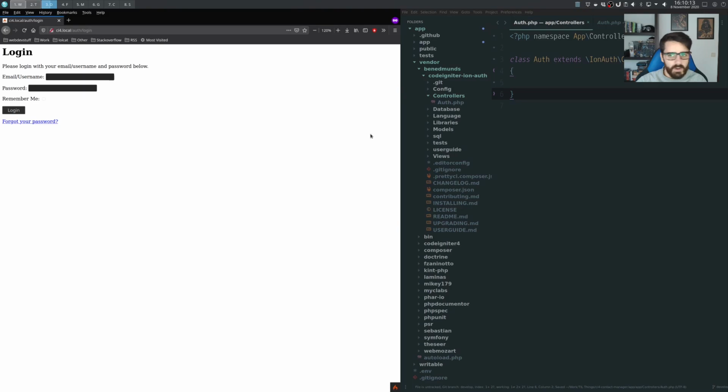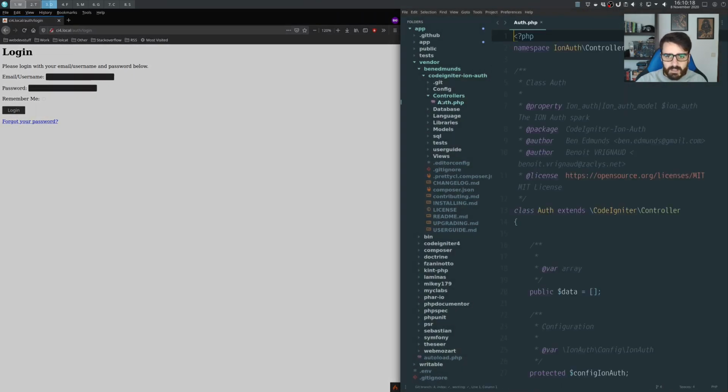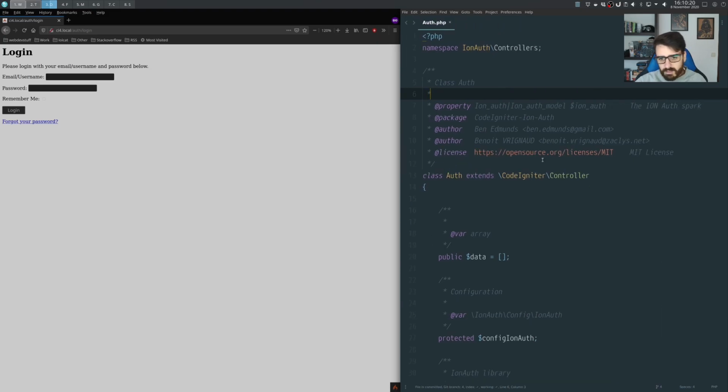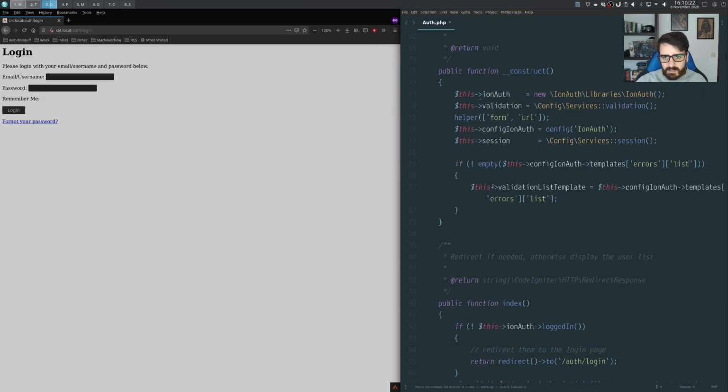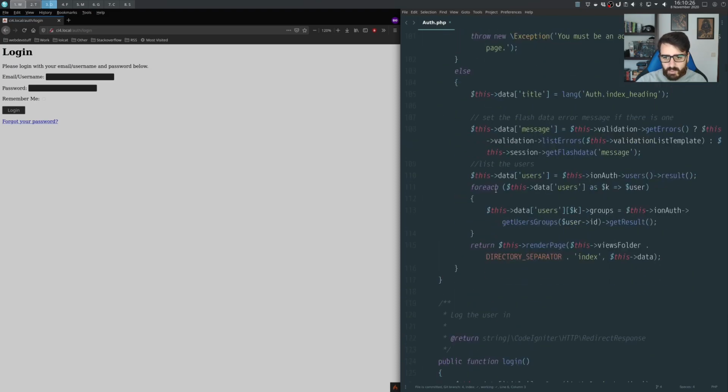Okay, and now I have a login form because since this is extending to this controller, it has all of this. So it's actually loading this function here and doing all of this.